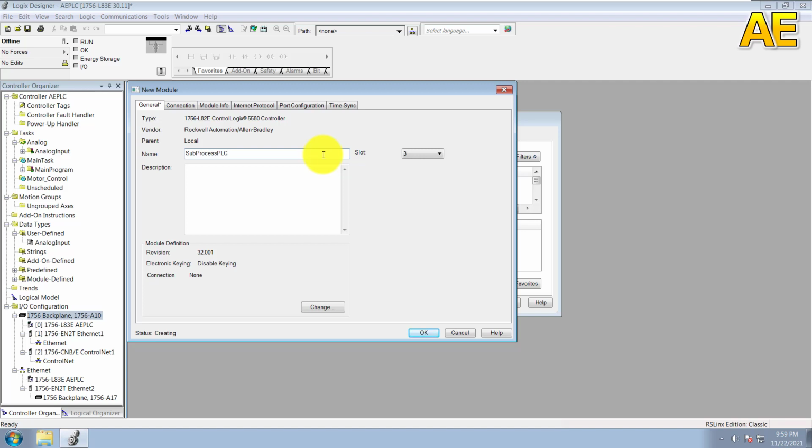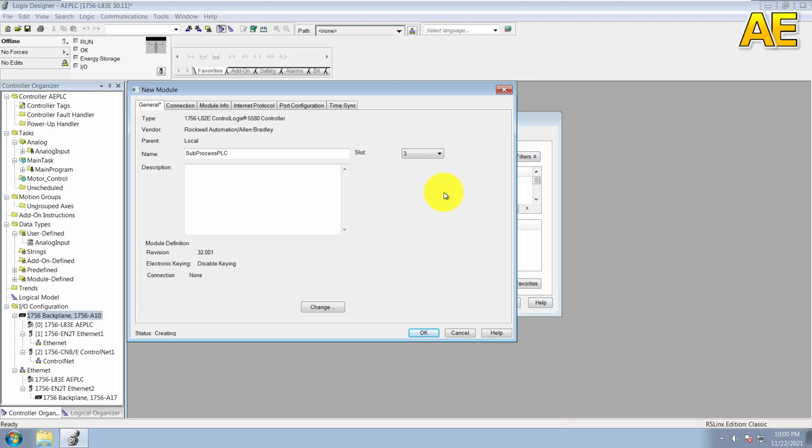Step 6. Type or select the controller's slot number. We will select the number 3. Step 7.